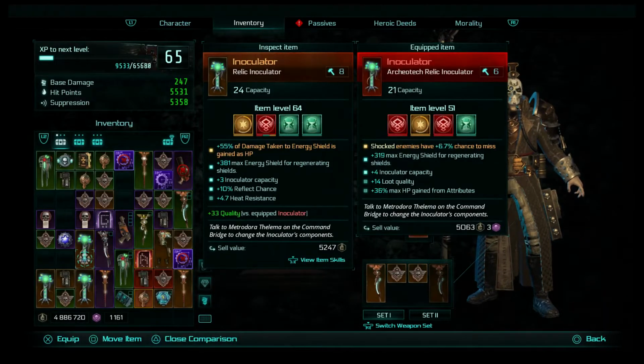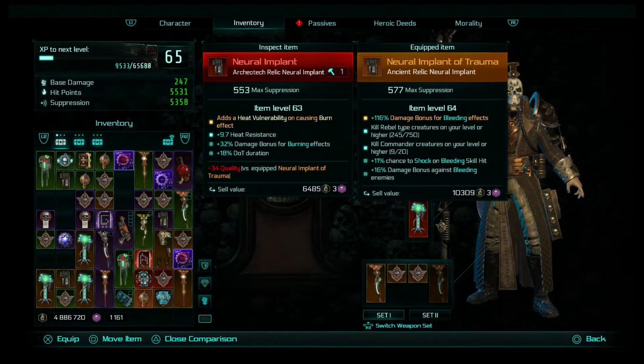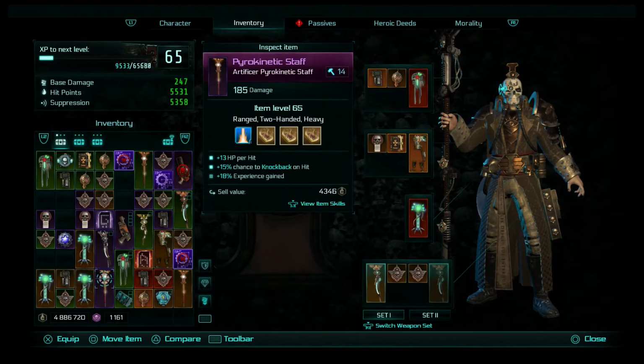Okay, now we actually have to compare. The loot quality loss sucks, but the damage taken to shield is gained as HP, and the extra shield, but I'm replacing my existing shield with shield, so it's moot there. Pass, because it relies on me having shields up. No. Oh, I'm still way behind on that. As it stands, that's still good. When in enraged state... Yeah, I have enraged tokens, right? Yeah, okay.